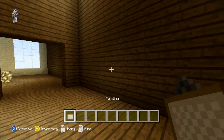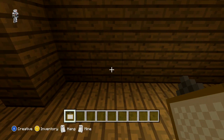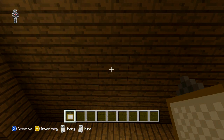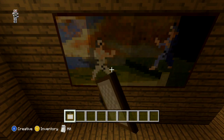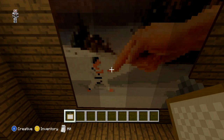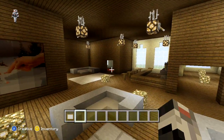So when you are trying to add this, to make sure it's in the centre, you just need to come to the 4th block out across the bottom, and then just the 3rd block up. And that's that done, so now we can start on our study room.